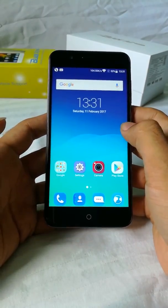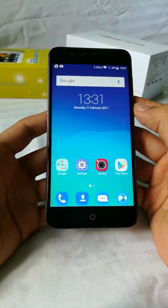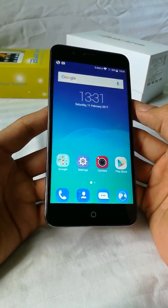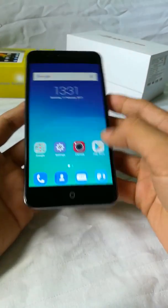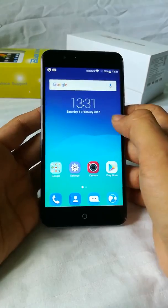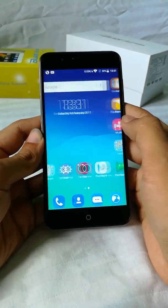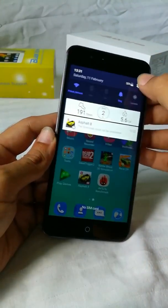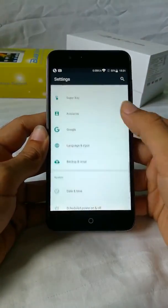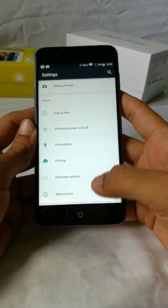The phone is going to get a Nougat update. The current UI runs with ZTE's own Mi Favor UI, which is a very simple UI. It's kind of what you would find on an Android 4 or Android 5 OS. So it's that simple. It's not very customizable as well. Besides that, yeah, you can schedule power on and off whenever you want.